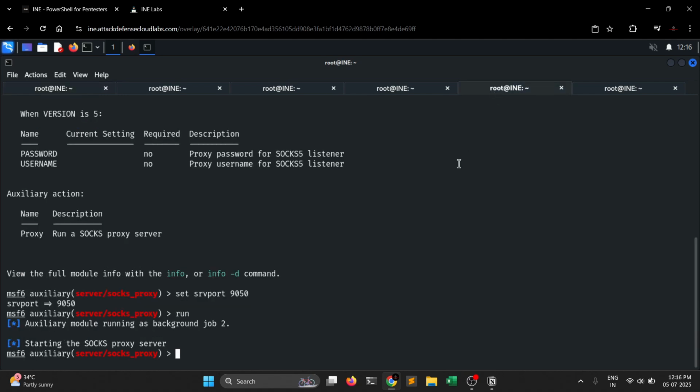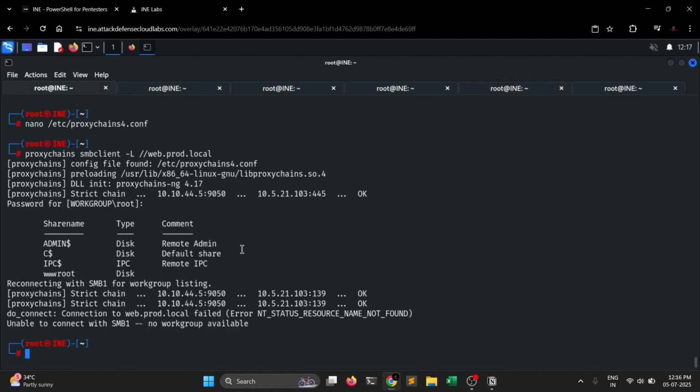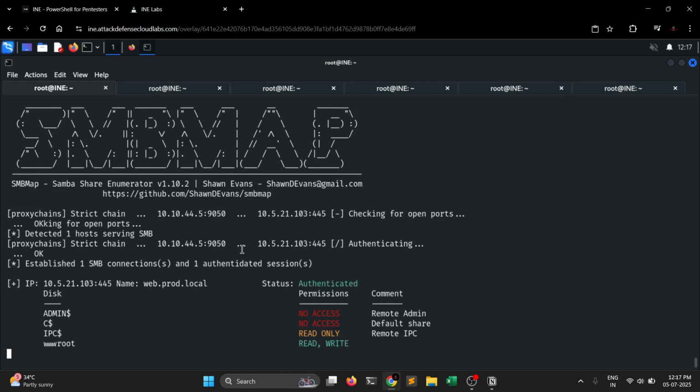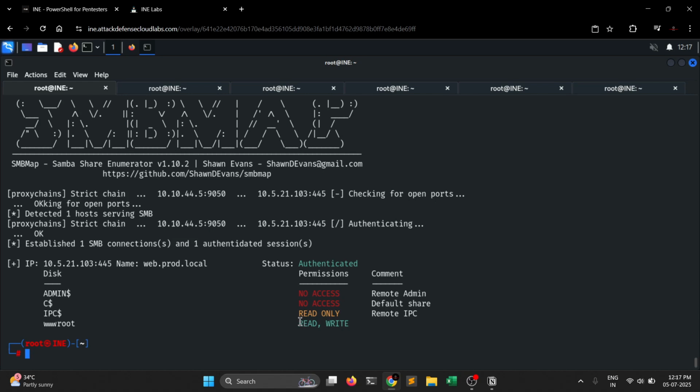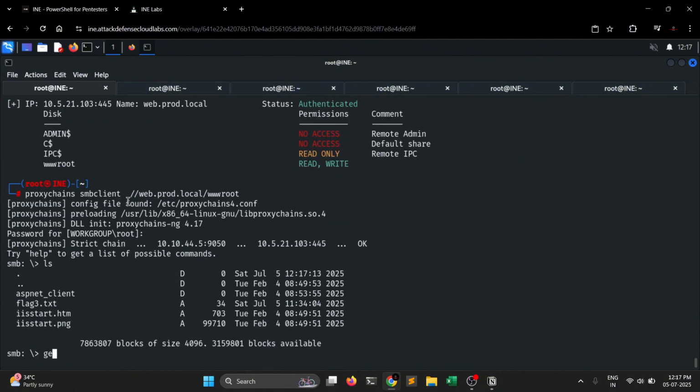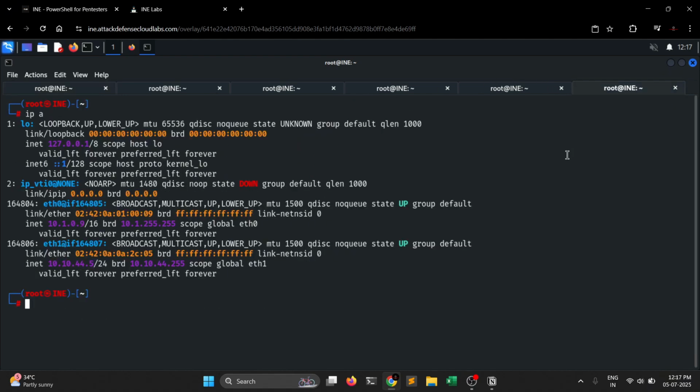Now it's all working. Yeah, now we get a flag, 3.txt.